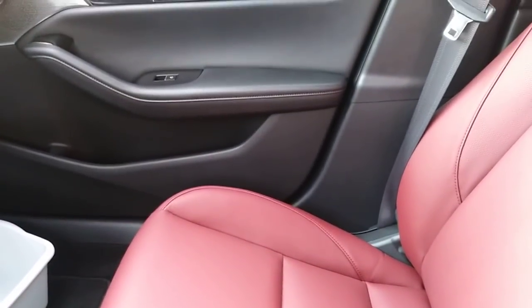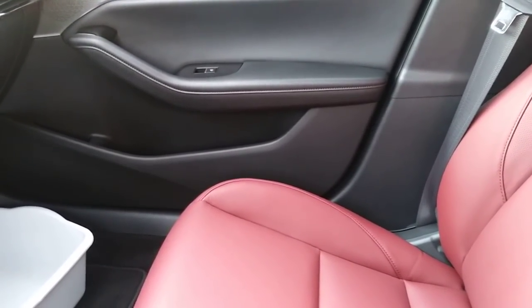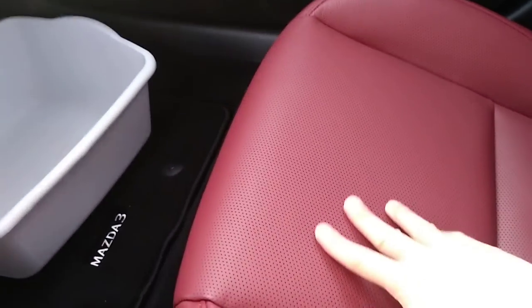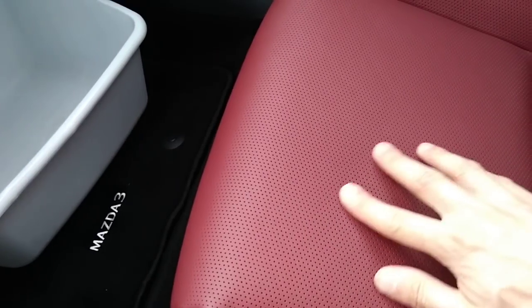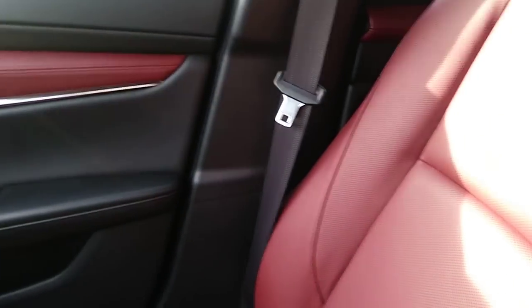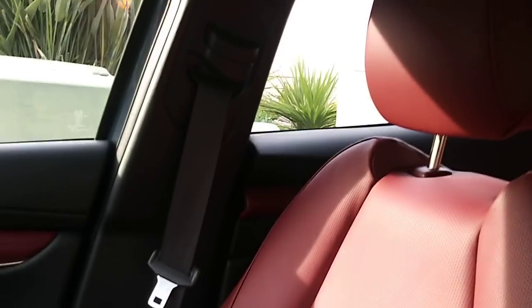This one has three-level heated seats for both front passengers, but they do not offer cooled or ventilated seats, which is a shame for a brand positioning itself as premium. The leather itself is perforated leather — genuine for this trim. Very, very nice, very subtle and very comfortable. It holds you in place, and I really like the cushion.